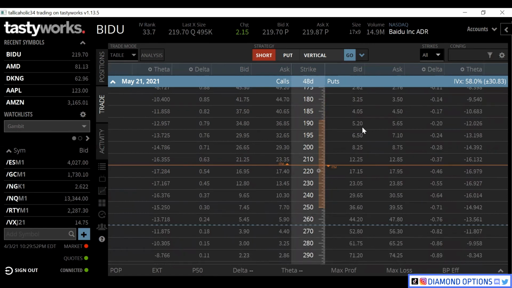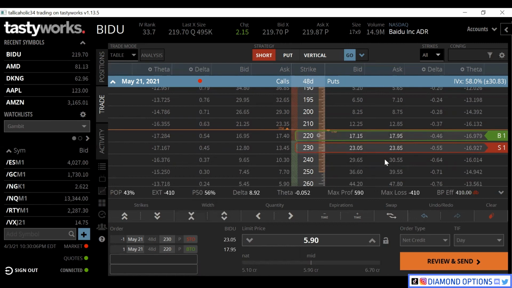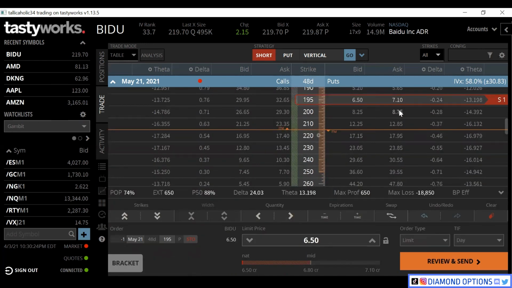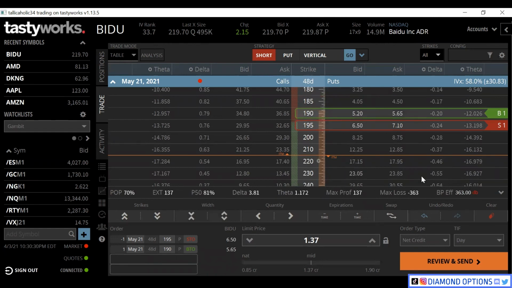Now you can also go in here, and that's the general rule, right? You want to try to sell 20, 15 delta, and you want to try to collect a third of the width of strike. That's your main rule, but you can do whatever you want. So for put strategies, you can actually go in the money here and sell this 230 bull put spread. And you can see that because it's $10 wide, you're collecting over half of the premium. So your max loss is lower and your max profit's way higher, but you only have a 43% chance of making money on this. Whereas if we go back to the 195, 190, you can see that our probability of profit drastically increases.